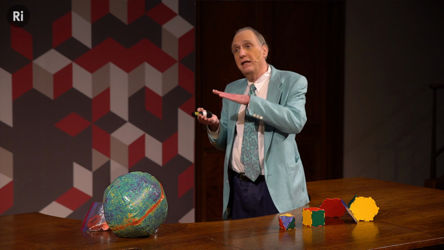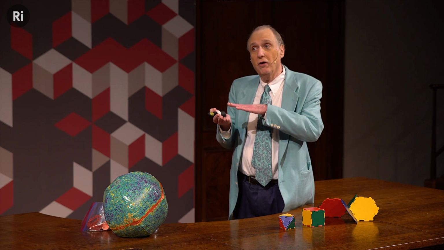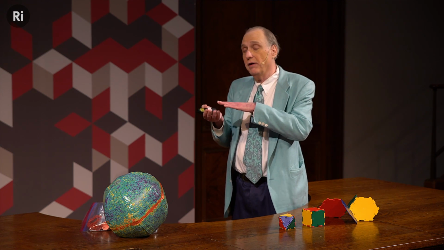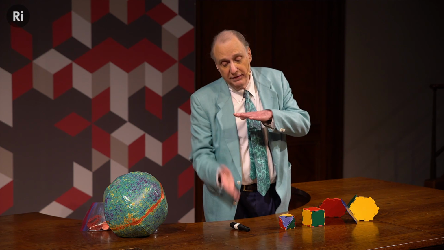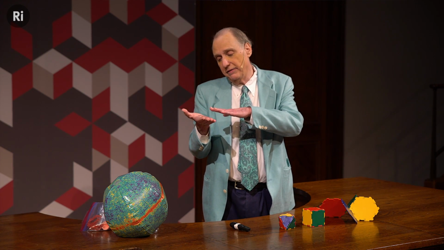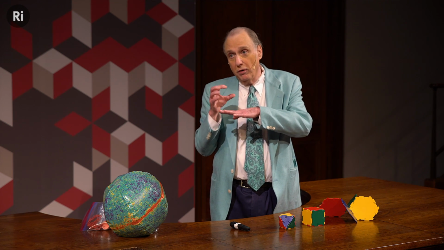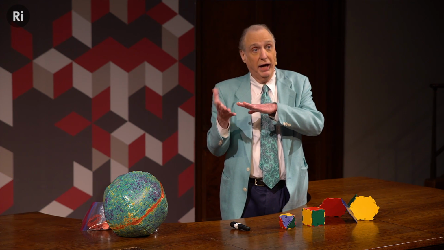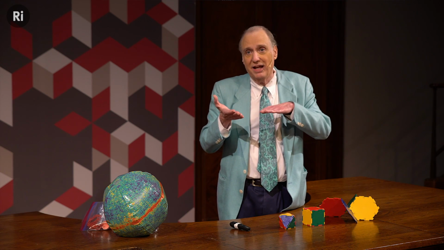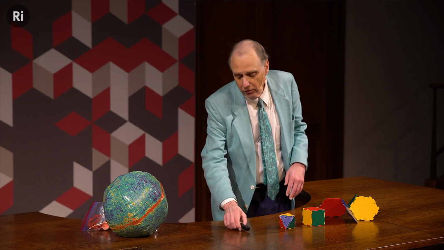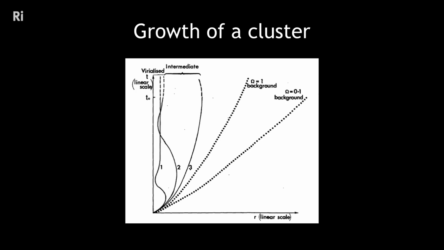You have a slight density perturbation in the early universe, a tiny fluctuation, and there's excess density. Because of that excess density in the fluctuation, there's going to be more gravitational attraction than average in the universe, so it's going to decelerate more than the whole universe does. That would be out here. So it's going to start expanding slower than they do, and therefore it's going to get denser still than the rest of the universe.